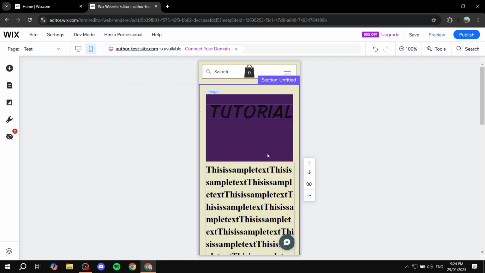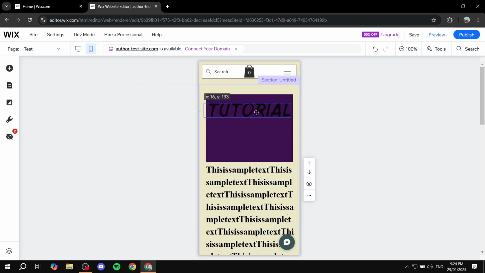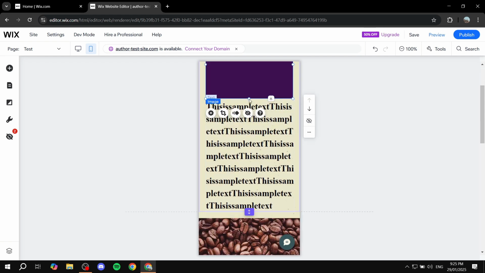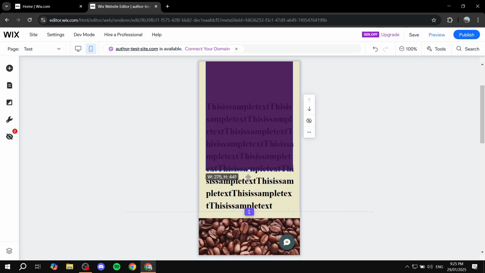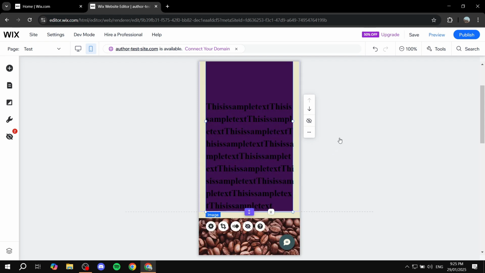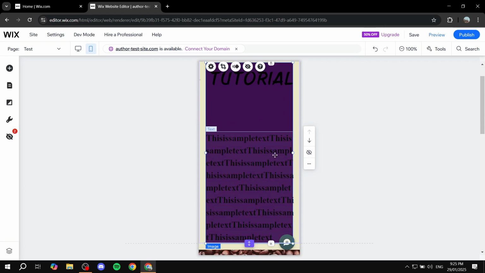So first we have this little bit of text, and it should be inside the background or the purple image, which is not the case right now. So to do this, we can do it in two different ways. If you want, you can feel free to just enlarge the image and contain the text, and you can do so by just dragging this down like so, and this is going to crop the image accordingly. It's going to look a little bit different if the image actually had content, not just plain color.